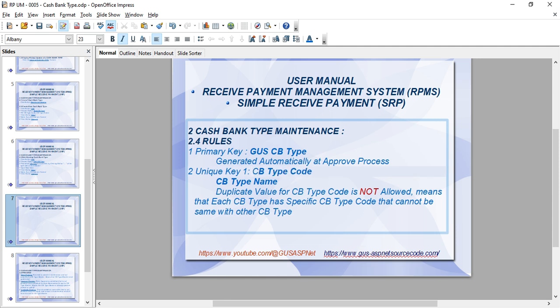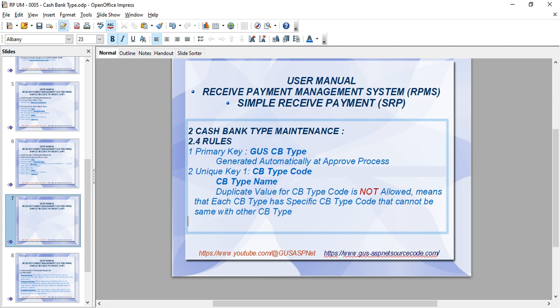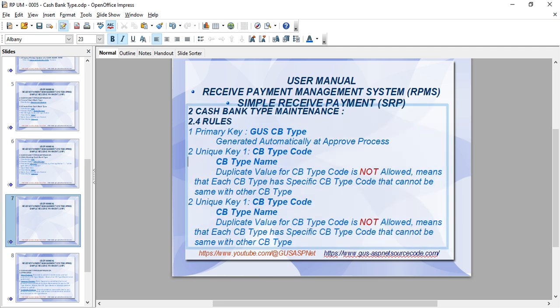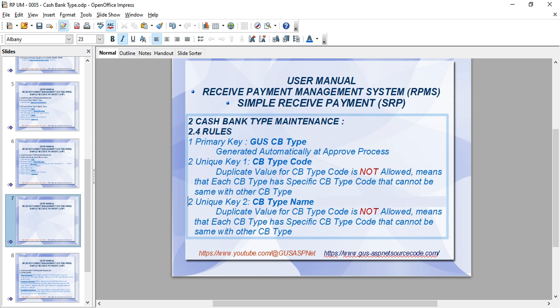The unique key number one is CB type code. Unique key number 2 is CB type name. CB type name is not allowed to be duplicated.